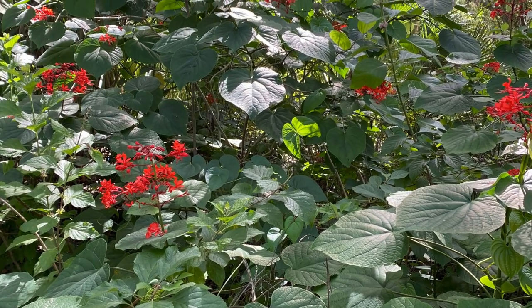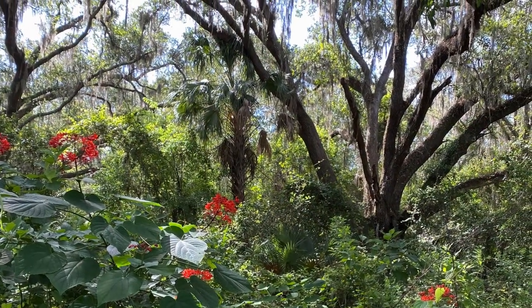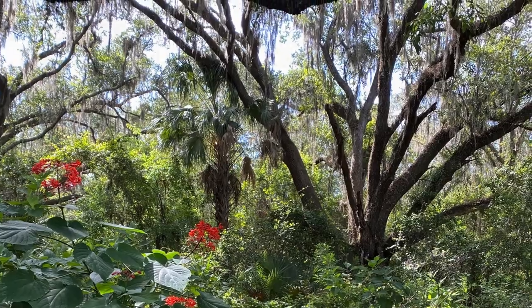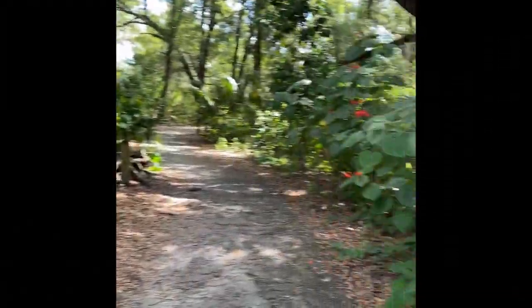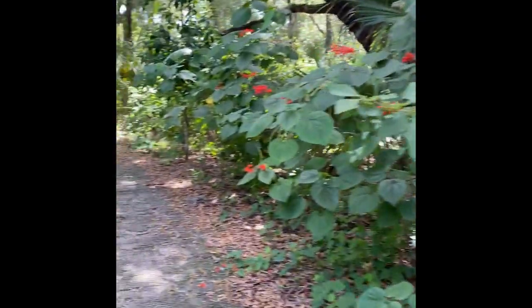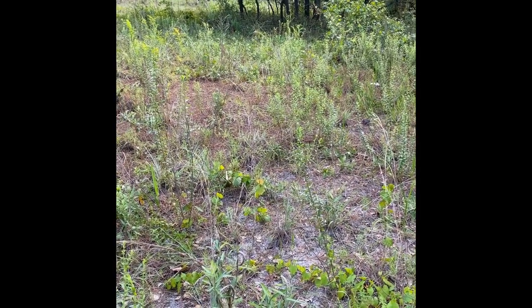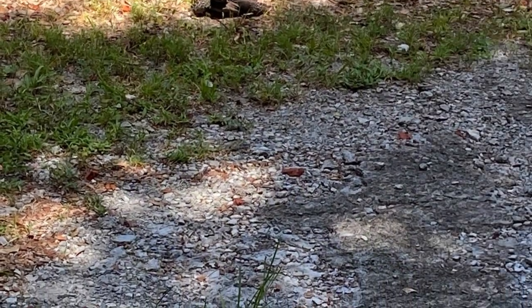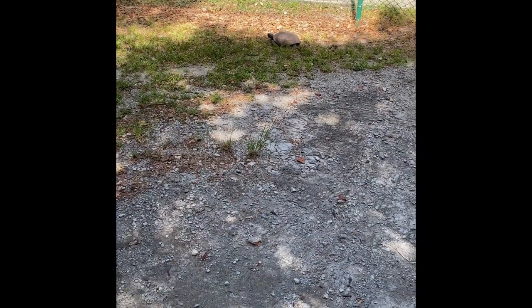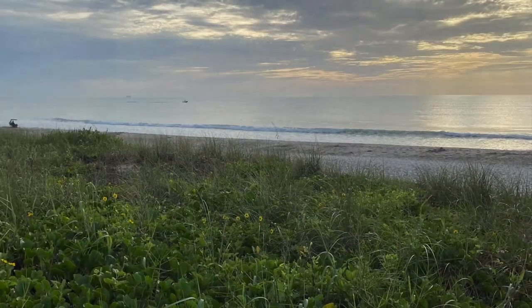This first part of our trip is actually at what was called the Gopher Turtle Park. It's a little refuge for the gopher tortoise — a tortoise actually — and he actually digs in the sand. There's a picture of him up at the top — I kind of missed him in my video a little bit, but here he is again. They actually dig tunnels like gophers, that's why they're called the gopher tortoise.